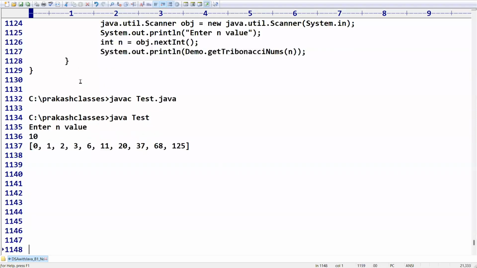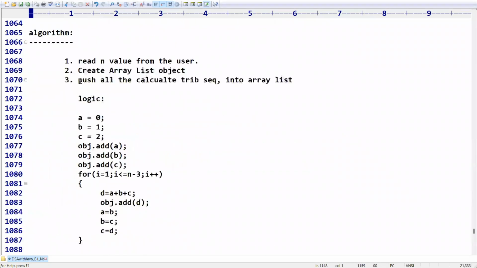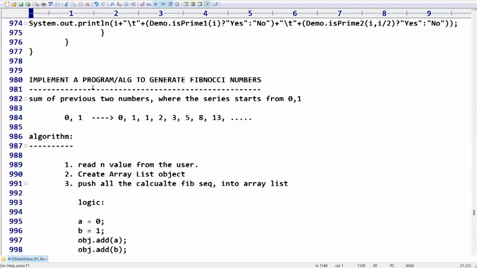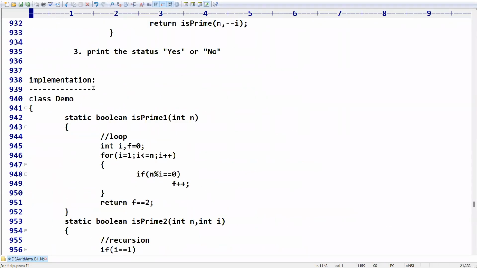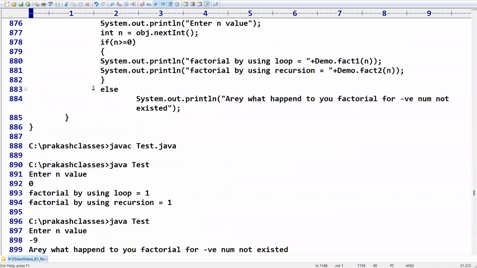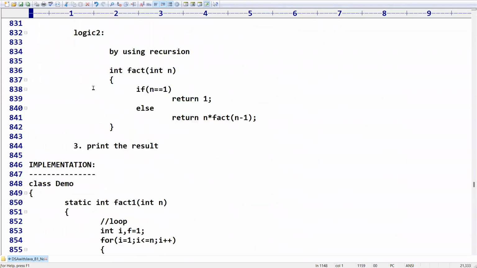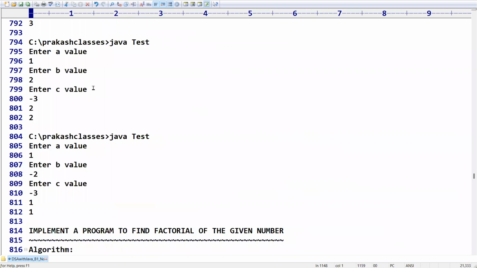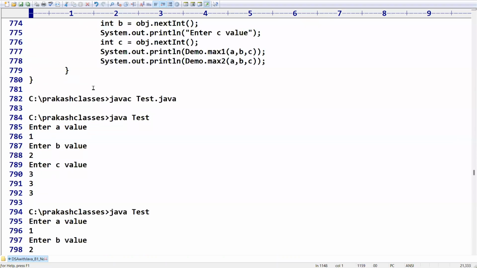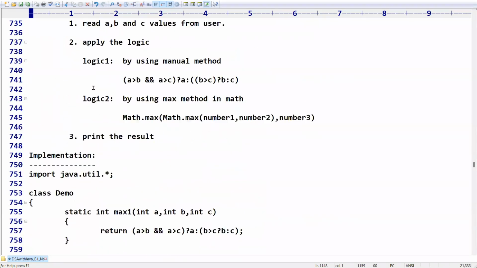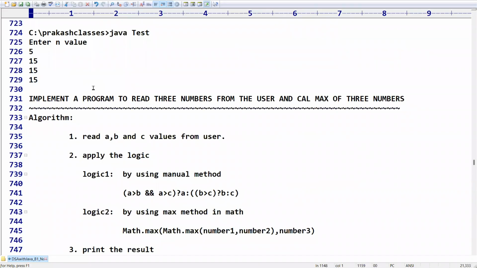Good evening. In the last videos, we have seen various algorithms and how to define an algorithm. Suppose we have a problem statement, how can we solve it, and how do we prepare an algorithm for any problem statement? For example, we have seen biggest of two numbers, smallest of two numbers, prime number calculation, factorial, Fibonacci number, and like this various algorithms.